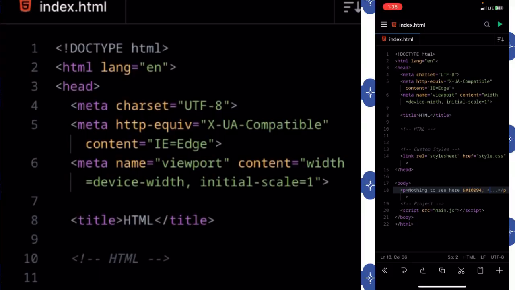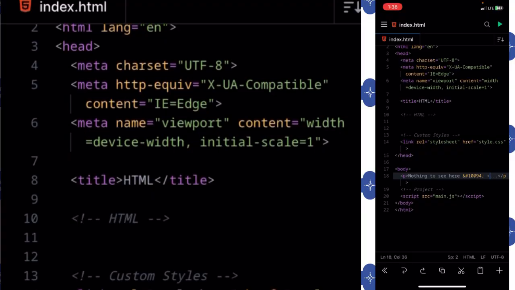We have meta http-equiv, that number 5. This means that to make our content display well and compatible, we are still going to talk more about that number 5, because it's related to how your websites perform well.